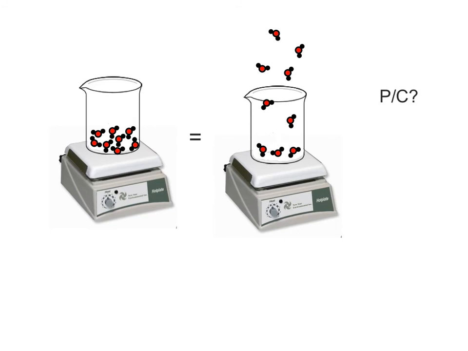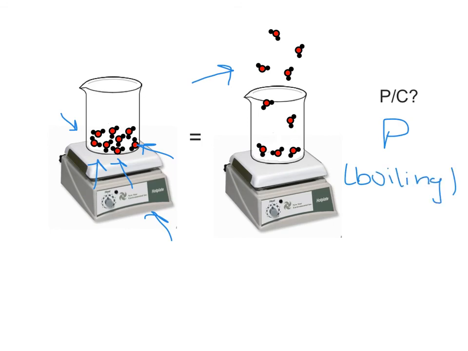Now I've got the beaker of my Mickey Mouse dudes sitting on a hot plate. So we've got heat coming in here, and I notice what's happening is that liquid is turning into a gas up here. But if we look at those molecules, did anything change? Well, they didn't. All those molecules are the same, so that's still a physical change, right? This is actually boiling. That is a physical thing. We still have the same molecules, they just appear to be different.